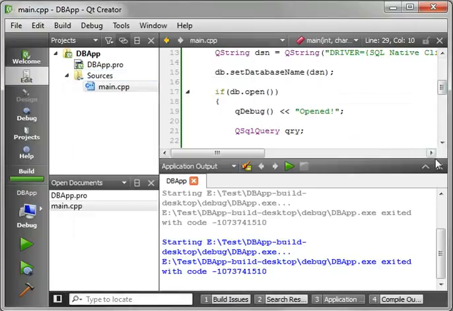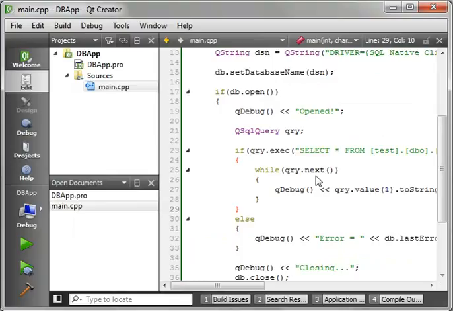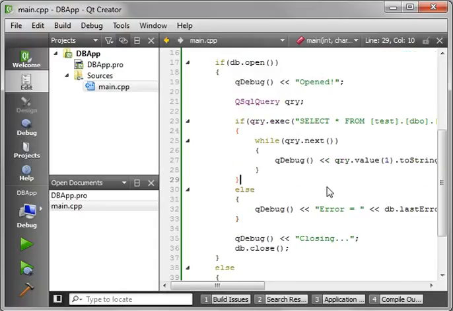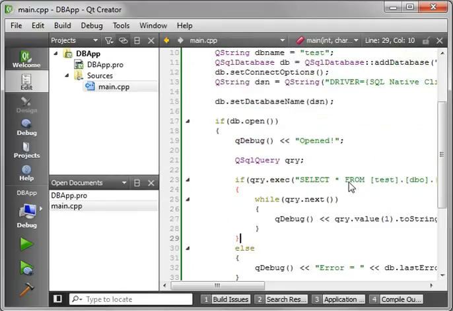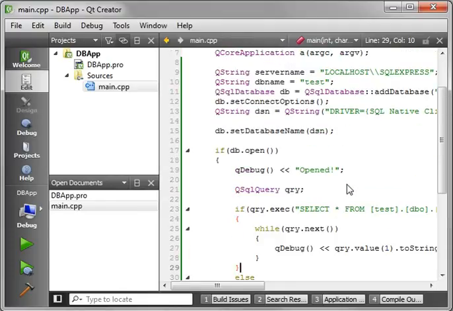So that is the bare basics guide to how to do a query. As you expected, it gets a little bit more advanced, and we're going to be covering those in later tutorials, but I just really wanted to slowly ease you into database programming with Qt, because database programming in itself gets a little complex, and working with two new things at once may be a little much for some people. I know for me it's just an uphill battle, but if you're comfortable with SQL and you're fairly familiar with Qt, you've been following along with the tutorials, this should be fairly easy.